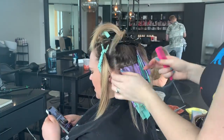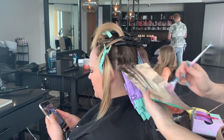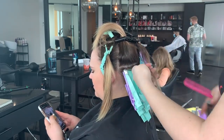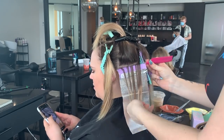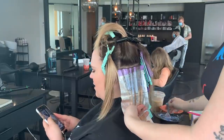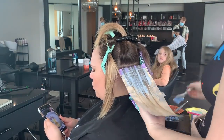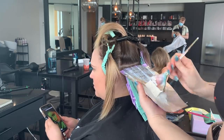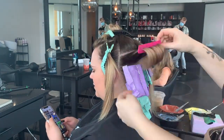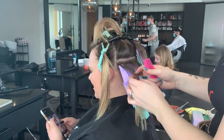What doing really chunky foils — even some slices — in this middle area achieves is that you're creating a changeover from the slices to more of the weaves we're going to be doing up top. So you're going from slices to super chunky weaves, more to weaves, and some of the weaves up top are going to be on the thicker side but not this thick. When you have this amount of blonding and a natural color that's pretty light, it's really hard to tell the contrast with little baby lights. Underneath is why I do really chunky foils — so we get natural contrast, shading, the difference in colors. You kind of get the best of both worlds.